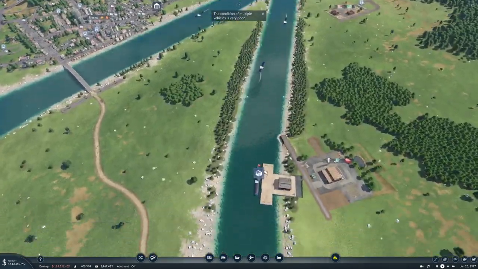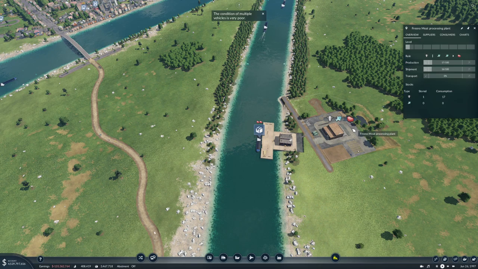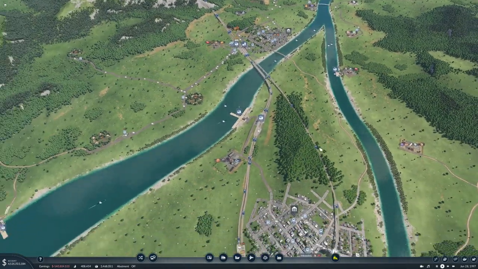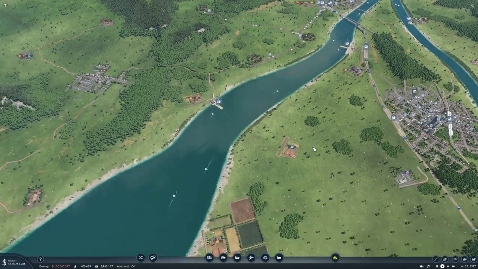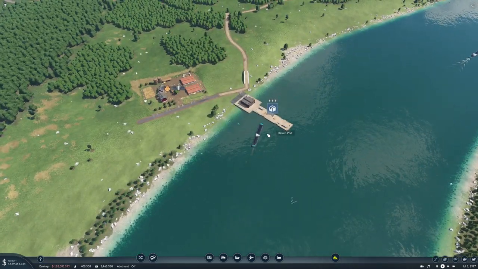We actually have some meat sitting here. We're bringing in some cows. And cows is 1-to-1. Now we did have some fish around here as well, didn't we? I think we did. I'm not sure. Yeah, there. But we have actually a decent amount of cows sitting here.